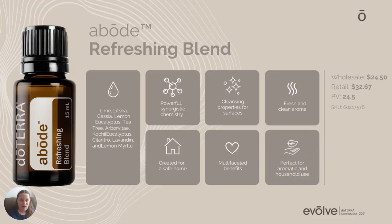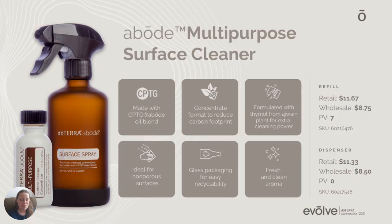The Abode Blend is our brand new home cleaning blend. It's made for cleaning and for diffusing — it's not made for topical or internal use; it's specifically a cleaning blend. It has hot oils in it, so if you did get it on your skin, you'd want to dilute it, but we just put it in our cleaning products and diffuse it. Now we have our multi-purpose cleaner — isn't that the cutest little bottle? It comes as a concentrate. We put it in the glass bottle that we reuse over and over, and it's going to help keep all of our home surfaces clean, safe, and shiny.